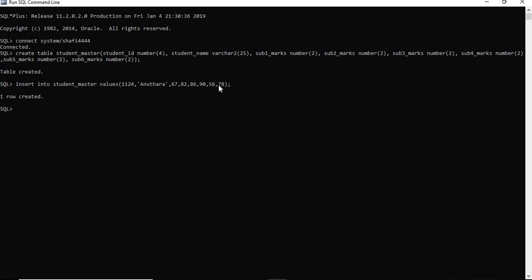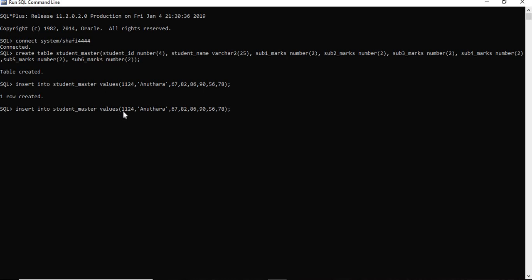Use up arrow to copy the above record for the next command also. So next, again we mention insert into student master values.